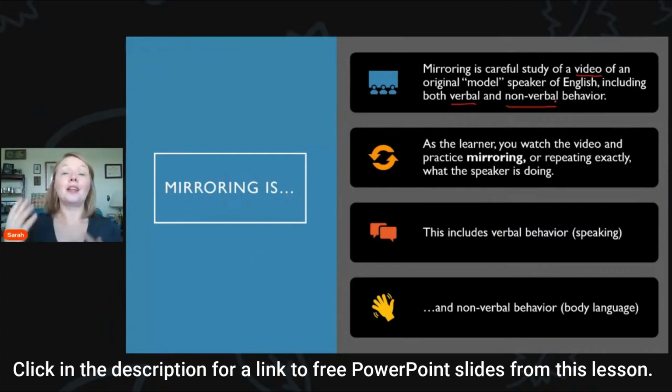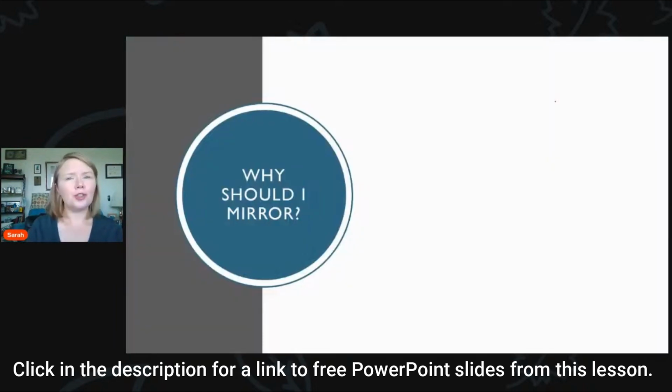So this is body language. Maybe this means their facial expressions. It can help to look at someone's mouth for pronunciation, what they do with their hands, what facial expressions they make, and so on.